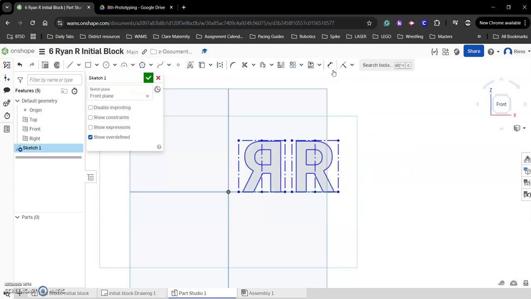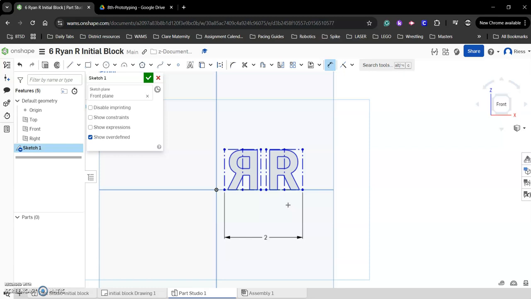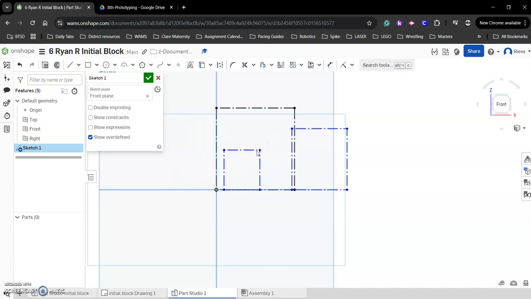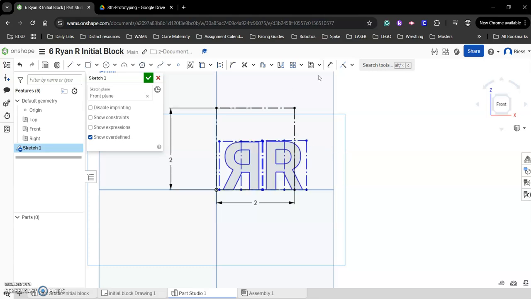and go here, now if I want to make them from here to here as 2, or if I want to make that construction box 2 by 2, I can then make it so my R's are going to be opposites. Right, so I obviously have to play with my dimensioning here a little bit.